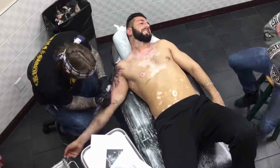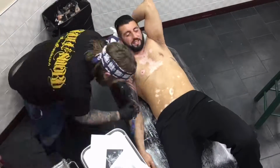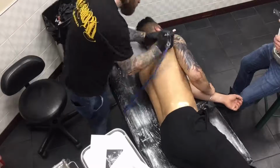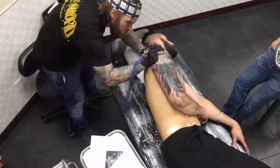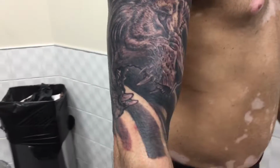We're just shading in all the background now. I figured out all the background later on. I didn't think I'd get as far as I did, so I ended up doing some background that's going to eventually blend into a full sleeve. And you can see the lettering on his upper shoulder. He wanted to keep his old tattoo, so he kept the lettering in there.